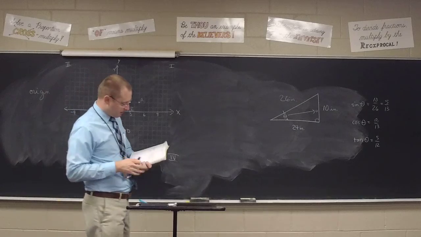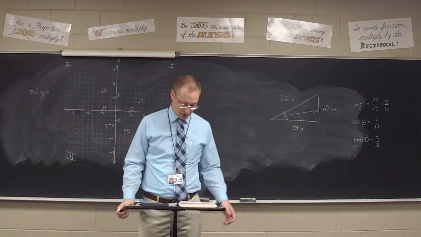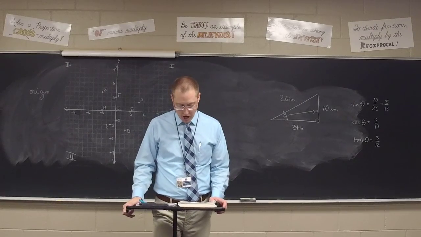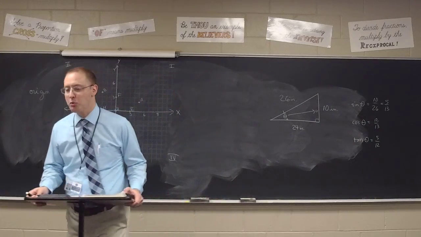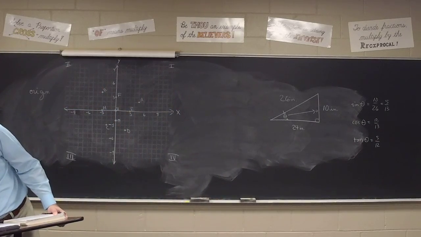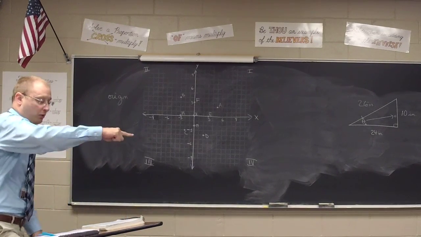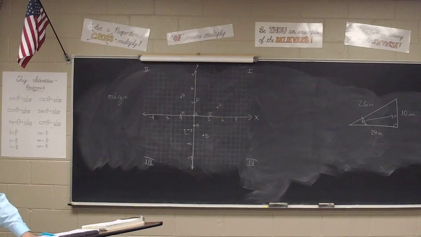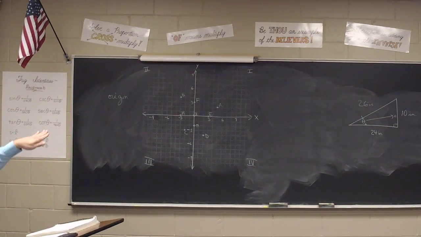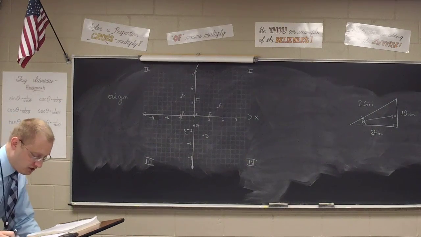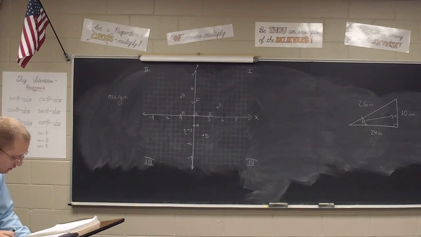All right. Number 7 then builds off of this, and we may need to change our answers a little bit here. It says, in which quadrant do each of the following points lie? And it gives us the point 4, 2. In which quadrant is the point 4, 2? Class? 4. Over 4 and up 2? Quadrant 1. How about letter B? -3, 1? Quadrant 2. Back 3 and up 1 puts us in quadrant 2. Letter C, -2, -4? 3. Backward 2, downward 4 puts us in quadrant 3.